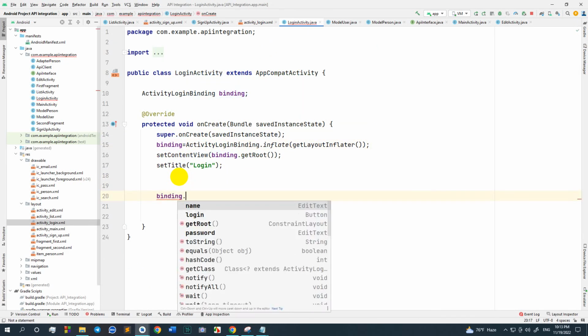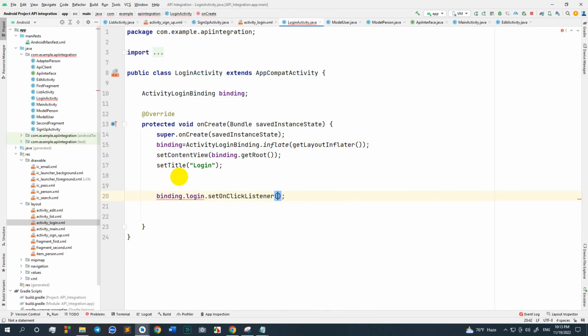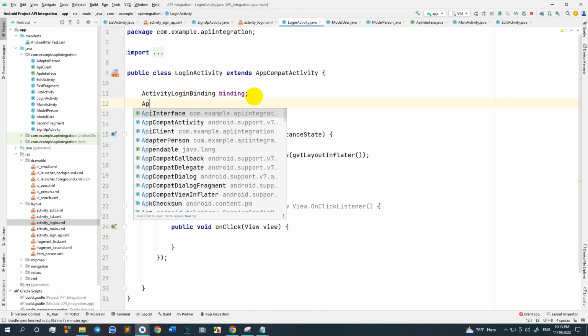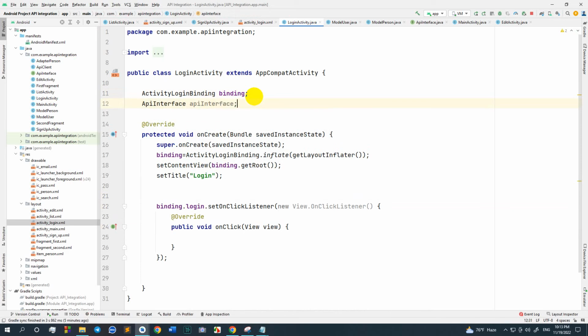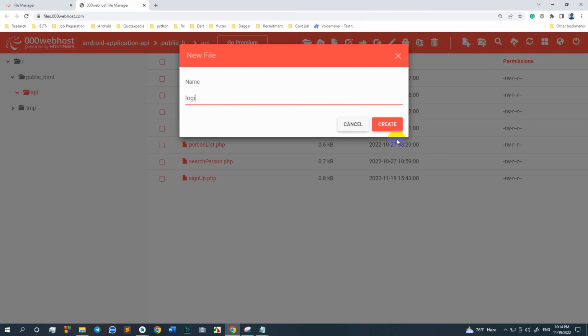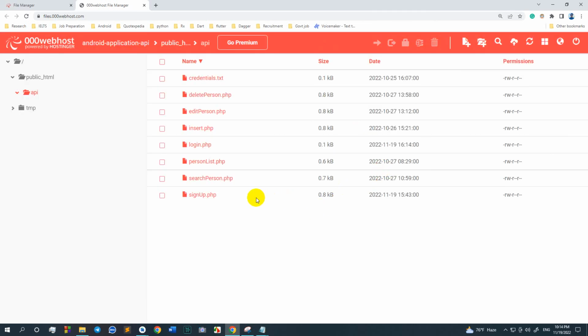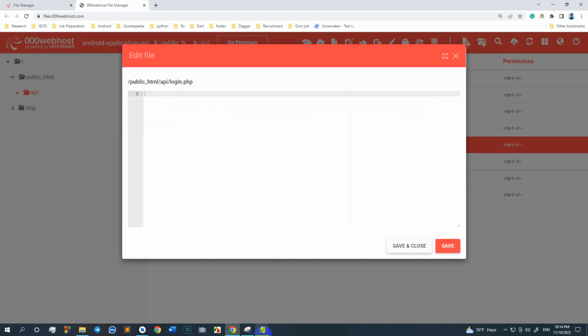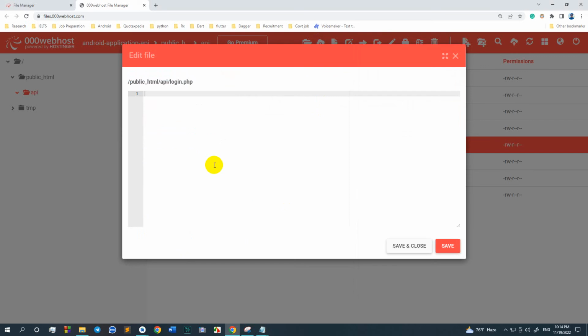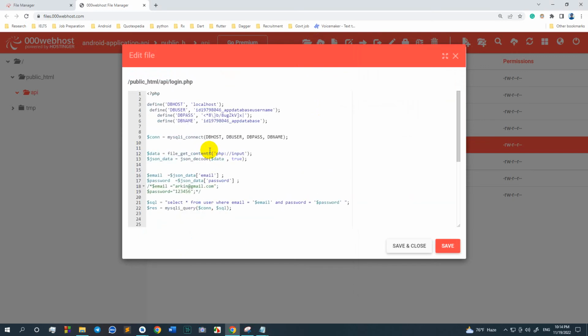Now we set the on-click listener of the login button. Now we take a variable of the API interface. Now go to the 000webhost and create a login API, login.php. Okay, I just copy from my previous project.